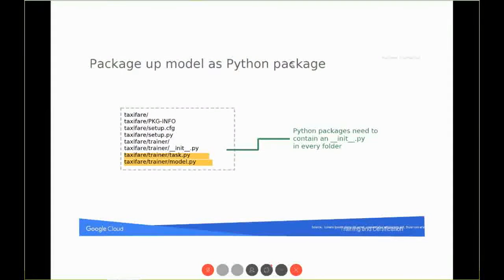Just briefly, we are running over. We were talking about training our applications within CloudML, and if you want to train using Python, you have to package it in a certain special way. Here is an example where you have a main folder, in this case Taxifier, where you have the setup.py. The setup.py has all the required libraries and versions that have to be installed in order to perform the whole training workload, the training pipeline. Then you have a submodule called trainer, where you will have the init, and then the task.py is the one that administrates the whole training process, and the model.py contains the logic of the model itself.